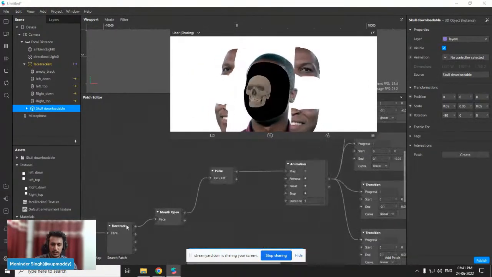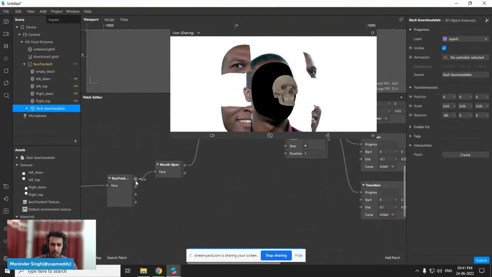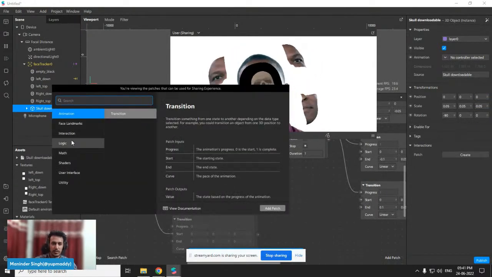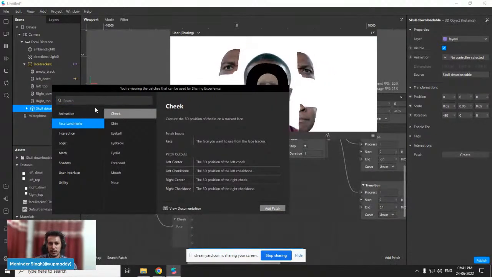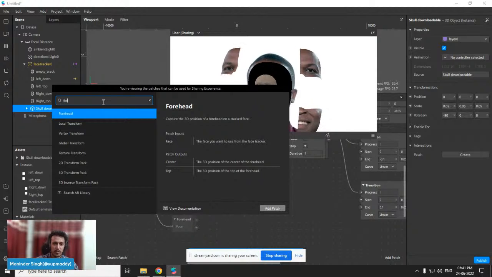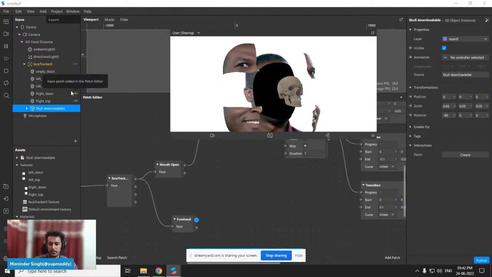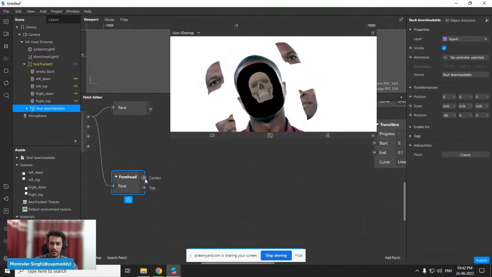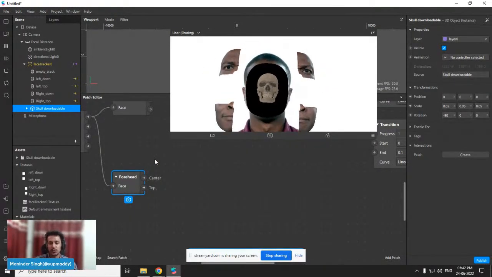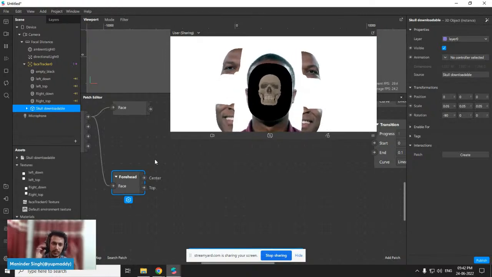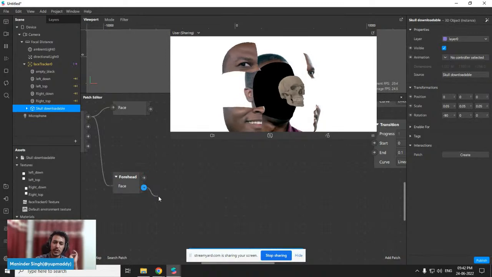In your patch editor, click on extract the node like this, and landmarks. Go to landmarks and click on forehead. There are two values, center and top. If you want to put something on the top of the head, you will be using this value.